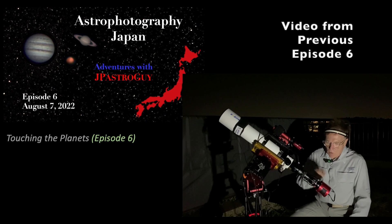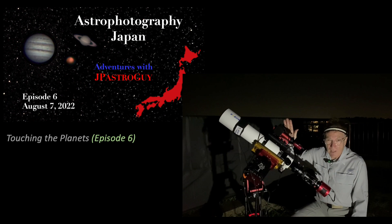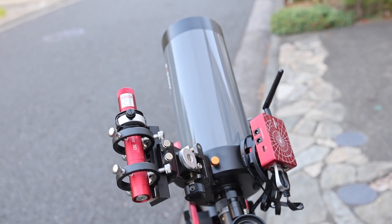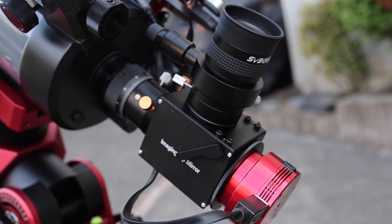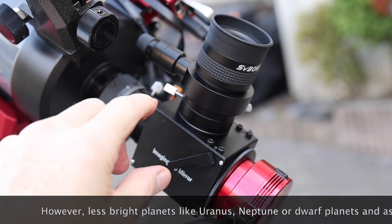If the planet remains in the field of view for at least a minute or two and you can capture some high-resolution video footage, the image processing software is capable of handling small amounts of image drift or rotation from frame to frame. The other issue I had was simply finding the target. At such a high focal length, it can be very difficult to find your planetary target and center it in the field of view. Generally, ASI Air will not work well due to the extreme brightness of the planet and low visibility of nearby stars in a small field of view, so you cannot count on the ASI Air go-to function to work properly to center on your planet. It'll get you close, but then it becomes necessary to resort to other means.